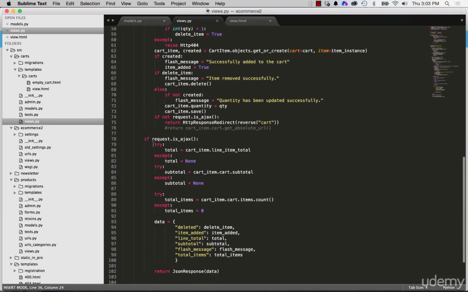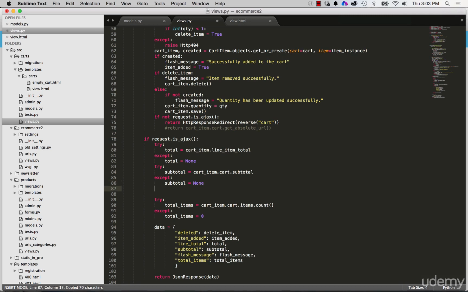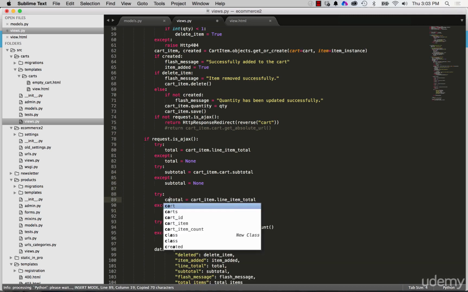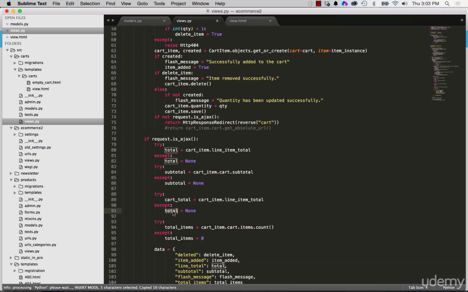So down in here, we're going to have our request Ajax, and I'm going to copy the total, and we'll say cart total, and it's going to be cart item.cart, and we'll say total, and then finally it'll be tax total.